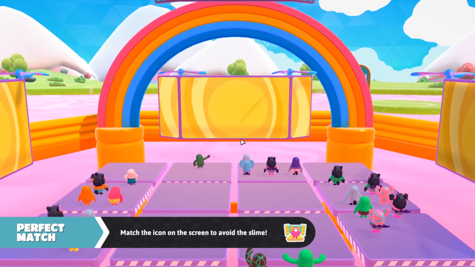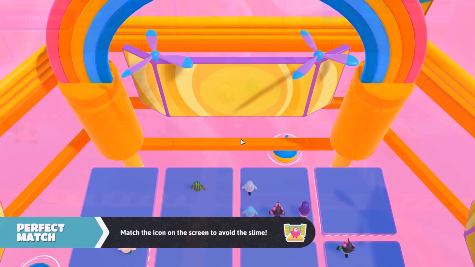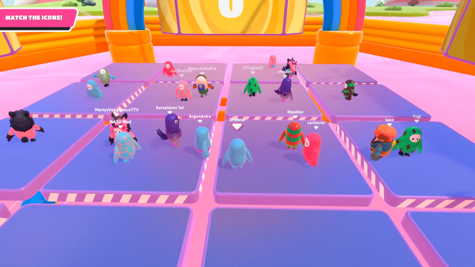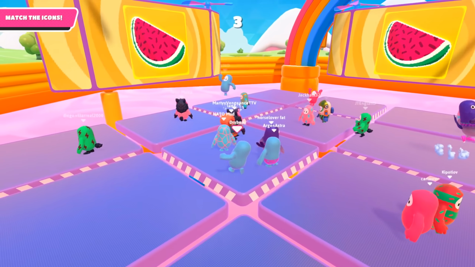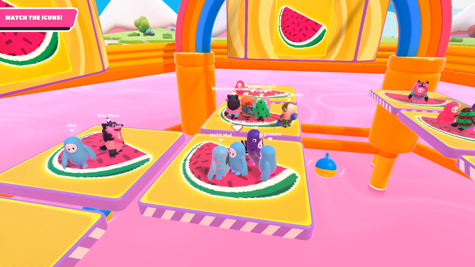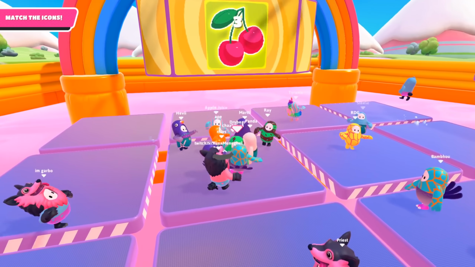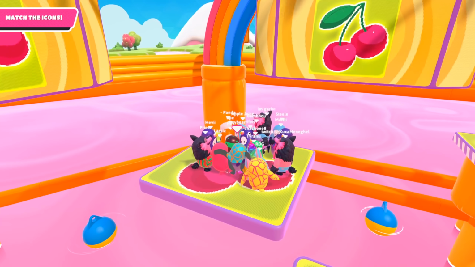Perfect Match is simple, but there's nuance to it. You will be shown the tiles under your feet before they are hidden. After the timer is up, a single tile will be shown to you on the floating screens, and you must stand on the matching tile to avoid falling off. Grabbing others to stay on a tile can be useful when there's a dog pile, and you can also try to sabotage by grabbing and throwing others off.